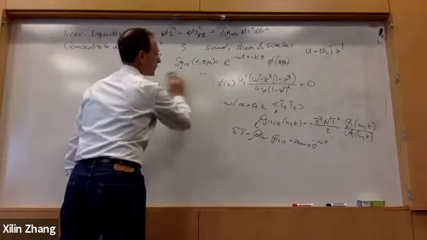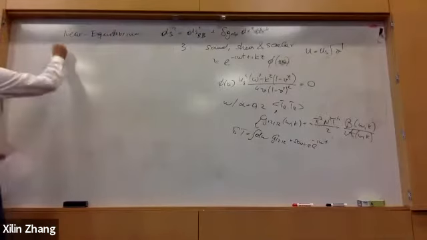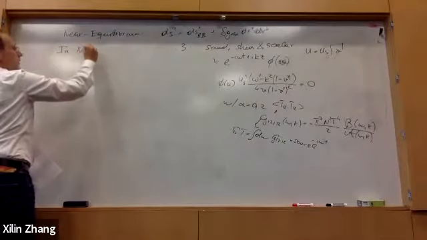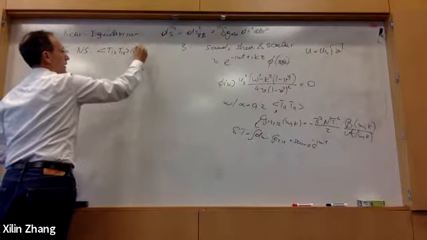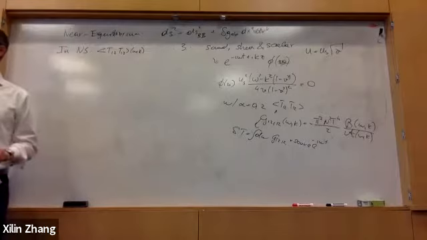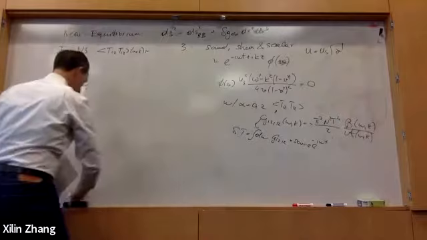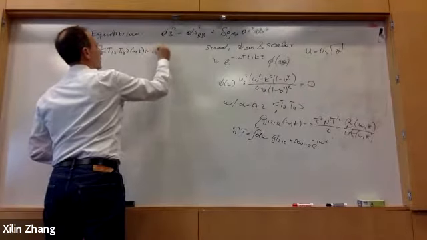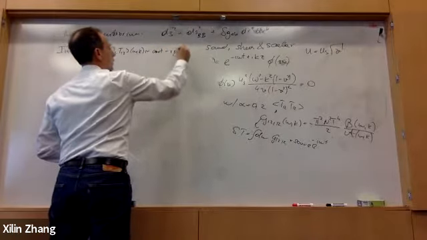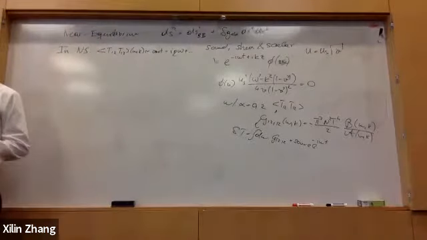I didn't talk about this, but in Navier-Stokes, you can calculate T12, T12 as a function of omega and k. And because we're doing a gradient expansion, we have to expand this in gradients. And you find that this thing goes as a constant minus i eta omega plus higher order terms, where eta is the shear viscosity of the shear mode in fluid dynamics.